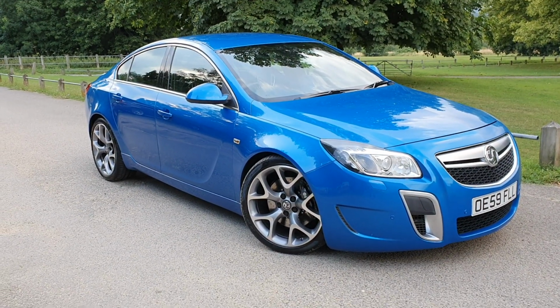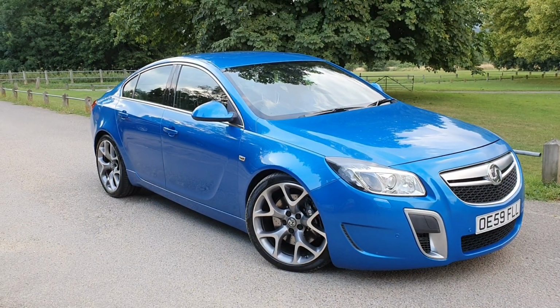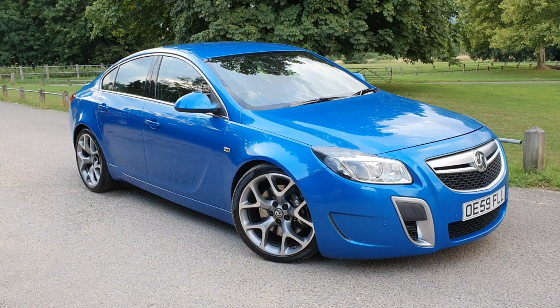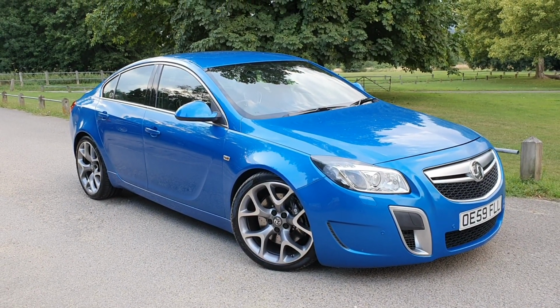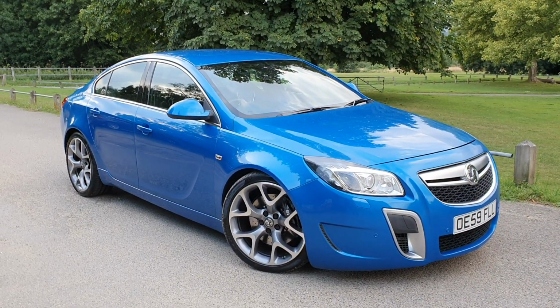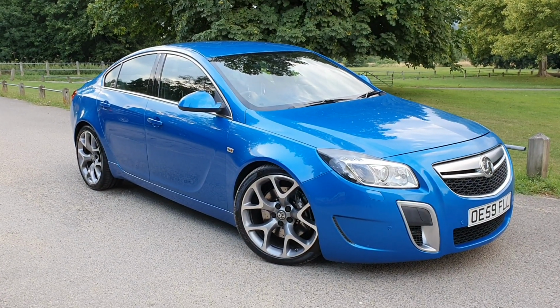You can upgrade the warranty as well to general wear and tear. You can upgrade it to a year, 2 years, 3 years, obviously at an extra cost. But we try and tick as many boxes for you as we possibly can. And we choose 100% parts and labour. So it's not that the car is 9 years of age, it's done 90,000 miles, you've got to pay 50%. No, we try and tick all the boxes for you.